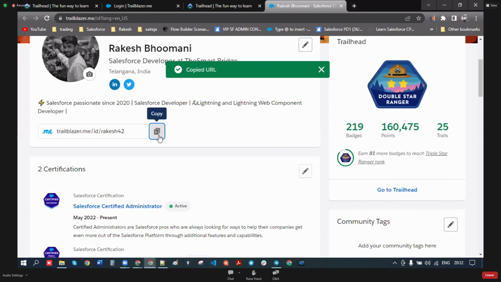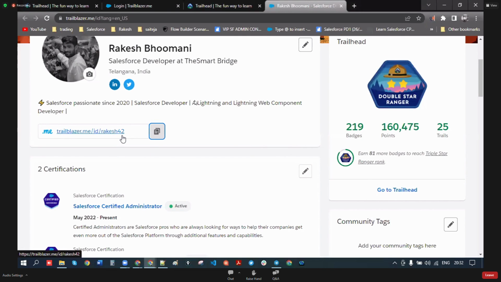Once you copy this Trailhead URL, I will show the place on the Smart Interns platform. When you are registered for this program, everyone will for sure get onboarding mails, which contain a temporary password for the Smart Interns account. So try to log in with that account and provide your Trailhead URL on that platform. We'll be sharing the reference document for those things over the Telegram group. So try to refer to those documents and paste that URL in the platform. This platform is the first step when we are generating the Salesforce account.